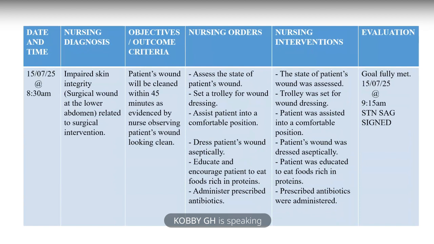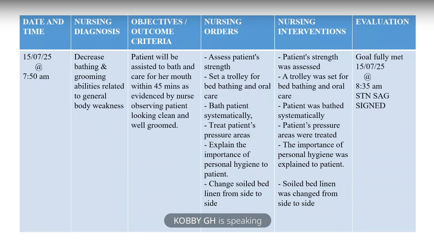Simple as that. Okay, then the objective: patient wound will be cleaned within 45 minutes, as evidenced by nurse observing patient wound looking clean. Assess the state of patient wound, set a trolley for wound dressing, assist patient into a comfortable position, dress patient wound aseptically, educate and encourage patient to eat foods rich in proteins, administer prescribed antibiotics. Is that okay? Great.